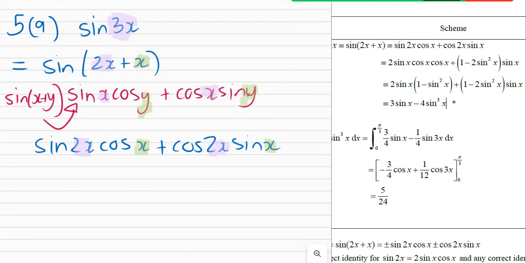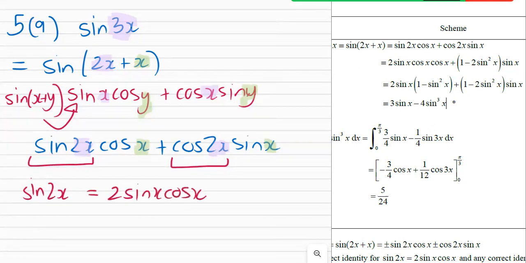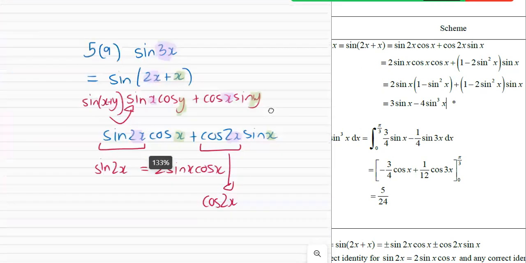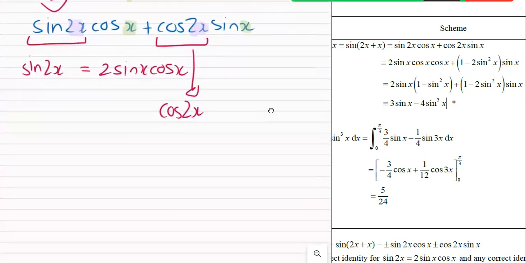Well, we want to change the double angle formula. So the next thing we need is our double angle formula. I can already see there's a double angle over here, and there's a double angle over here. So look at sine 2x first, because there's only one option. Sine 2x is 2 sine x cos x. It's always that. Cos 2x has 3 options. You've got to pick one. I think the hard part is picking. There's not necessarily a right one, but one of them has both cos x and sine x in it.